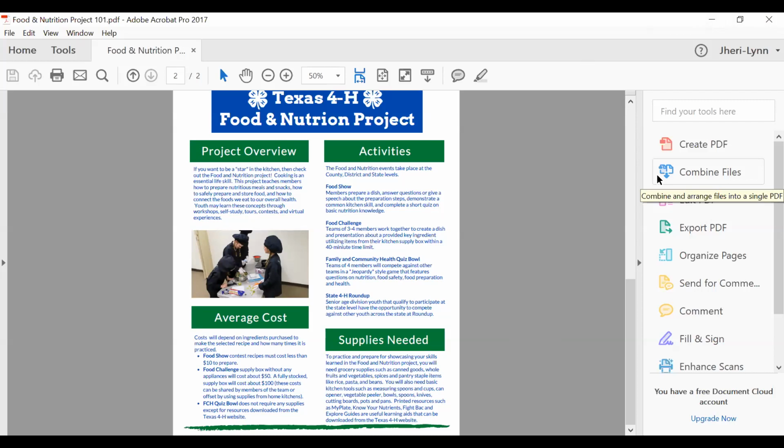And then they have the opportunity to go to a grocery store, quote unquote, a grocery store in the competition room, which might just be a table with a lot of produce and things on it. But they're able to go and buy at least 2 or more items to complement that key ingredient. And then they create that dish from scratch. In that 40-minute time limit, that also includes creating a presentation in which all the members participate.